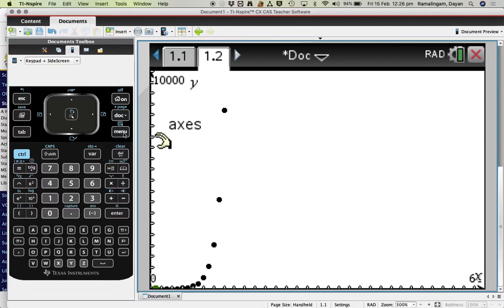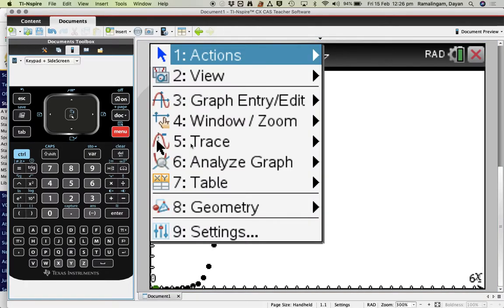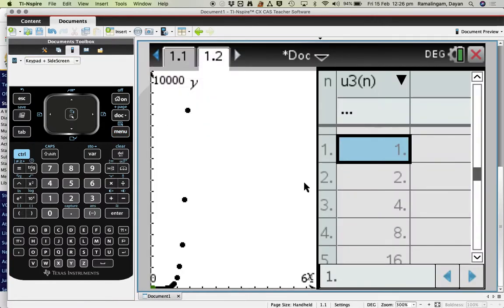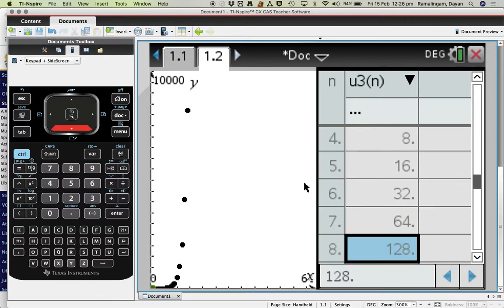Let's see what's happening with the table. So go into table and split screen it. 1 grain of rice on the first day, 2 grains, 4 grains, 8 grains, still not enough for a meal. By the time you go up to day 8, then the guy can have a decent meal, or maybe a small snack. But he can have a decent meal by day 11, 3 days later. The next day, he can have 2 meals by day 12, assuming 1,000 grains of rice for a meal.